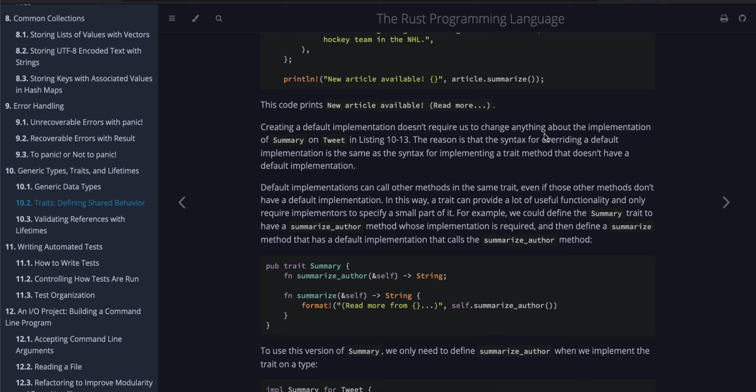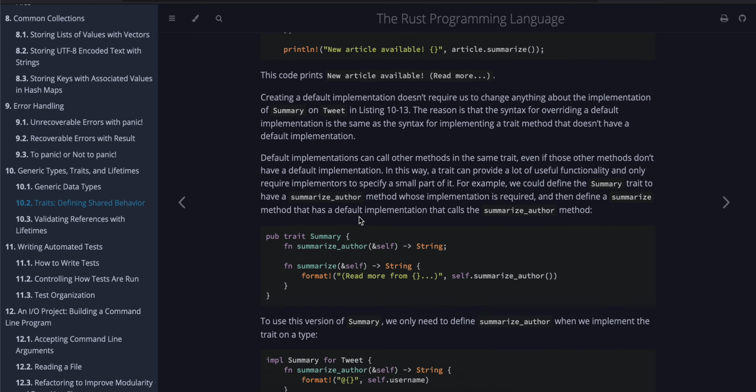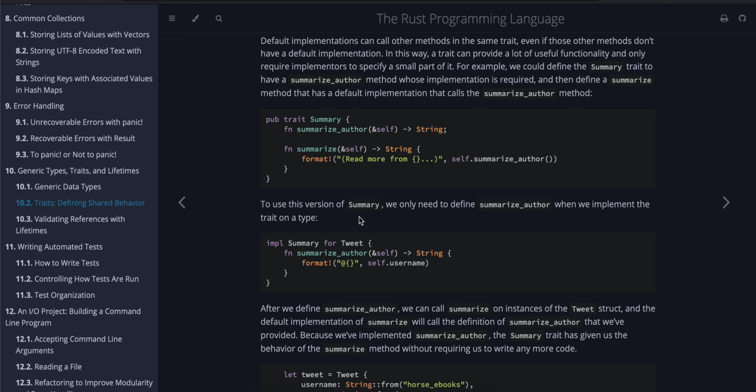In this way, a trait can provide a lot of useful functionality and only require implementers to specify a small part of it. For example, we could define the Summary trait to have a summarize_author method whose implementation is required, and then define a summarize method that has a default implementation that calls the summarize_author method. Pub trait Summary, summarize_author, summarize; impl Summary for Tweet.